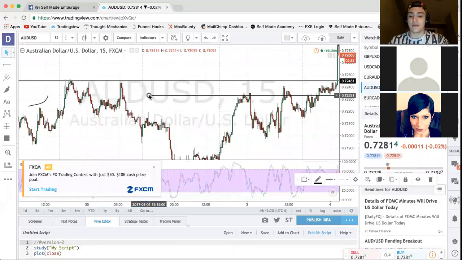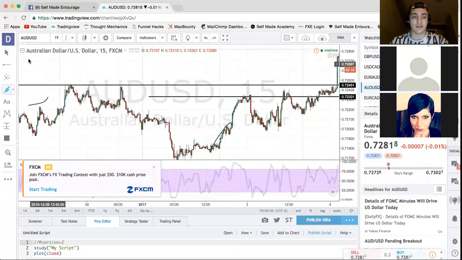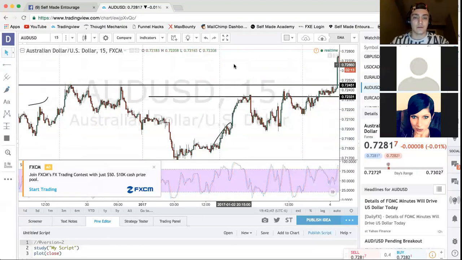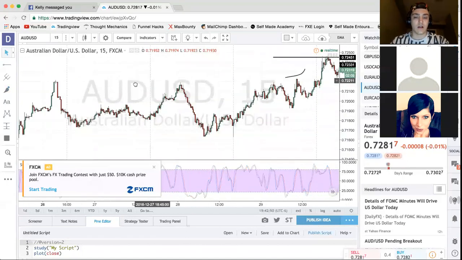a sell limit. So as the market was rising at this point, let me just consolidate down. As the market was rising, you know that around this zone it's going to drop. So you could have buy limits or sell limits there. So once it rose and touched it, you already automatically entered and caught that trade. Okay, so you can be doing that for different things as well.